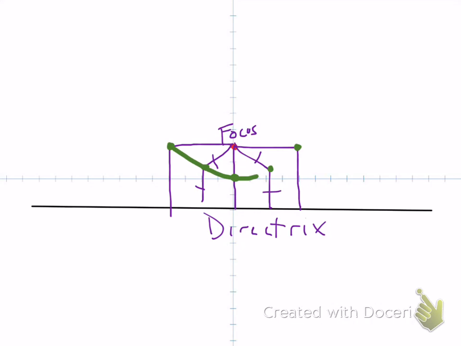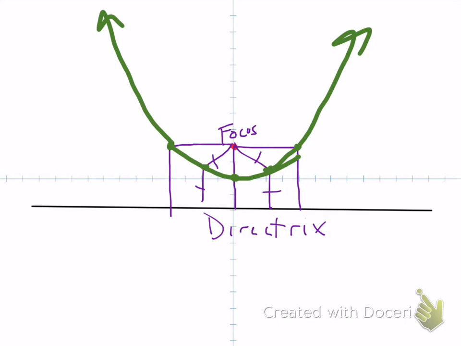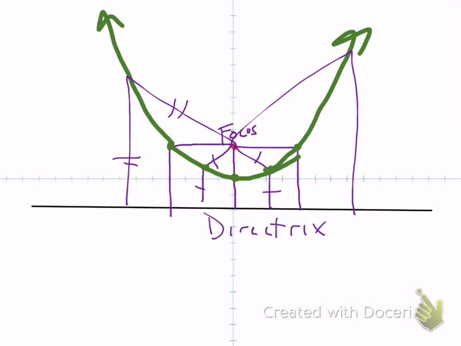So I'm going to connect the dots here and kind of estimate where the rest will be. But you can see from the focus to any point, these guys should be the same distance. Go ahead, take any point, go straight down. That should be the equidistance. So what we're going to start off with is just the vertex on the origin. So there's the vertex.